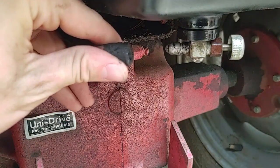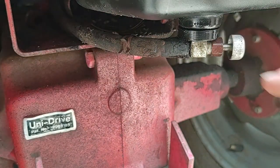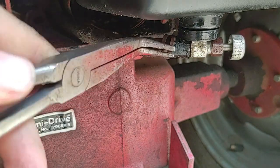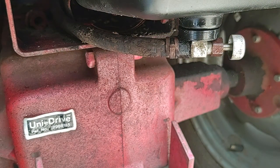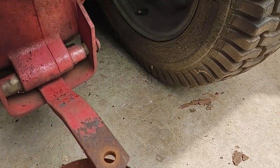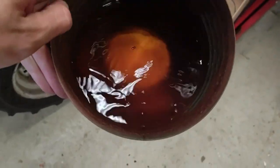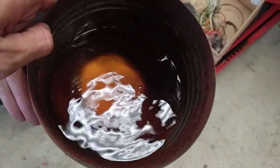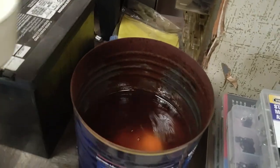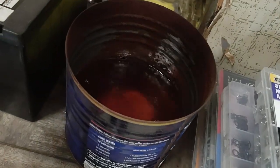I'd say that's drained enough to run it. I really hope that's not leaking, but if it is, I guess I'll have to replace it. It wasn't dripping on the ground — I moved the bucket under there. Let's see what we're dealing with in here. Not that great. That's what came out of the carburetor side of it.